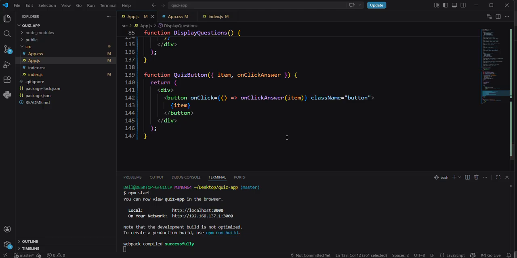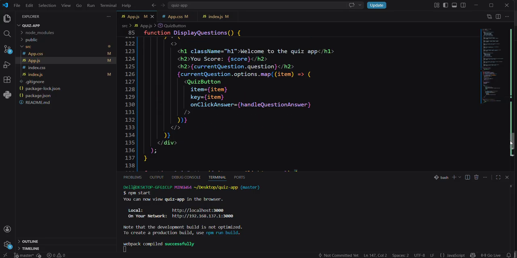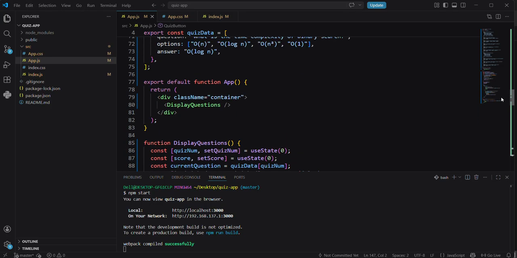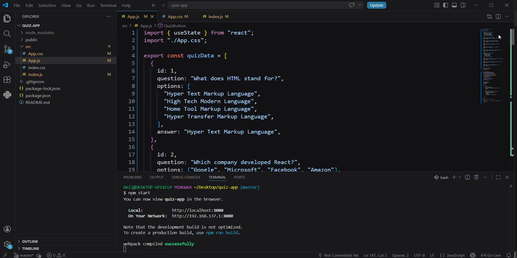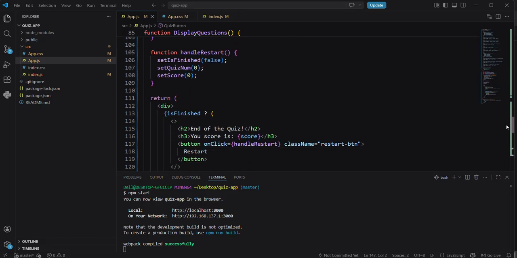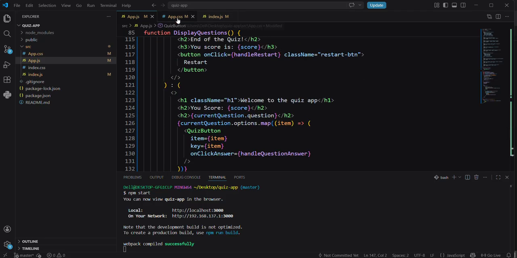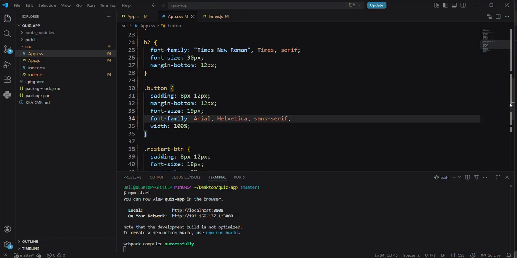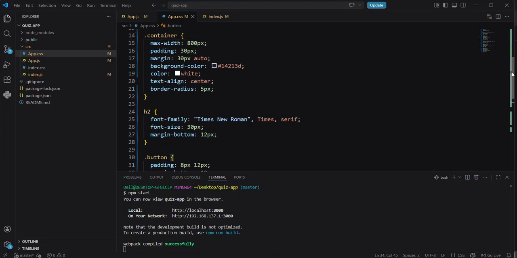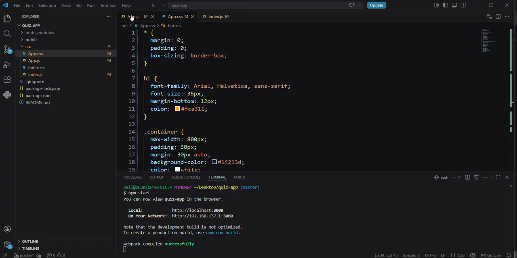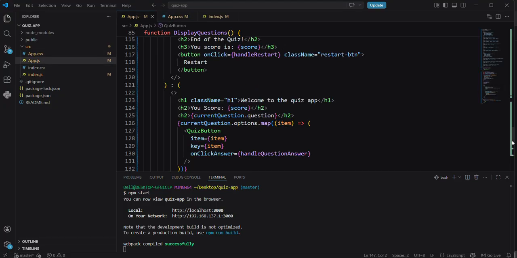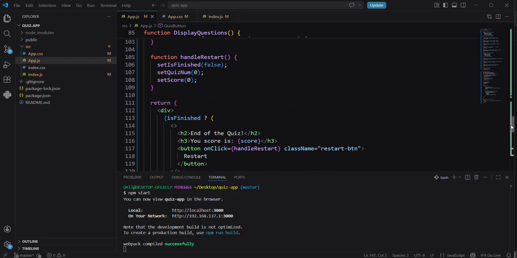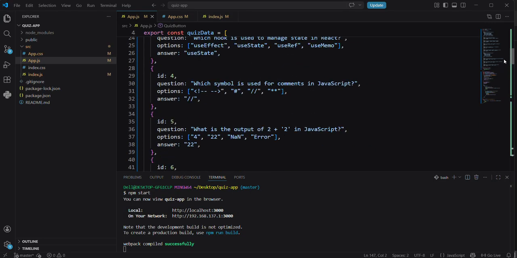And then this is a reusable component that I built to help me display the questions, I mean the options for each question. It was quite simple. You see, I did not write a lot of code for this one, and I also wrote some CSS. The CSS is quite simple, quite easy. So I hope that you will be inspired by this project to build your own quiz application.